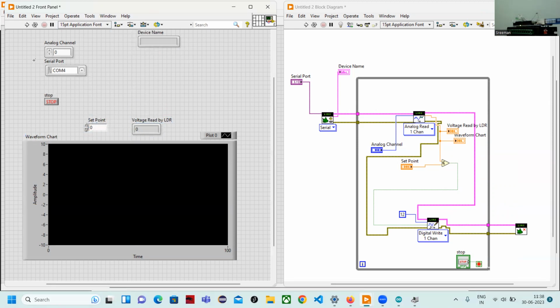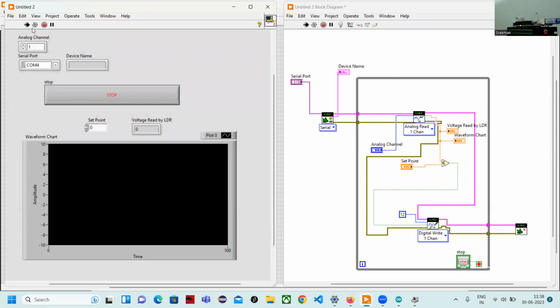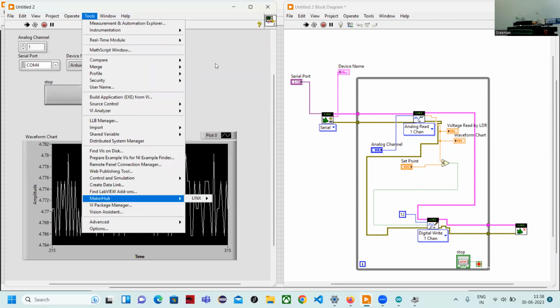Yeah, now the program is ready. I have given the name, and my log channel is 1, and I can make these two separate. Whenever I want to stop the program, I can press stop. For verification of the connection, I can see the, yeah. Now I am going to run this code. As the firmware was already installed on the microcontroller, I don't need to upload my firmware again from here.